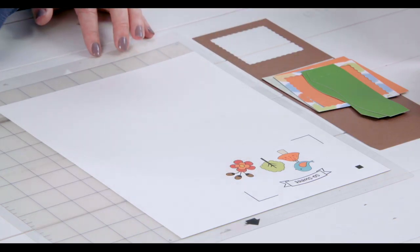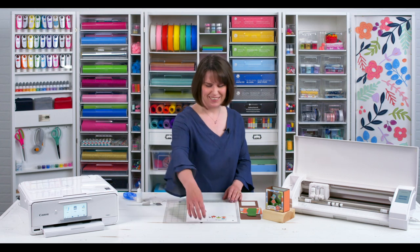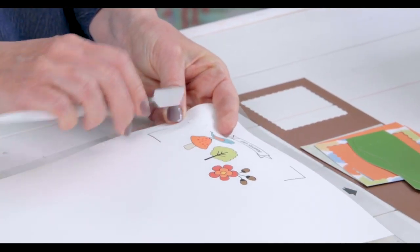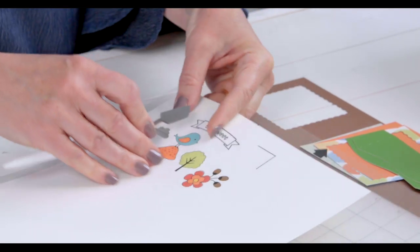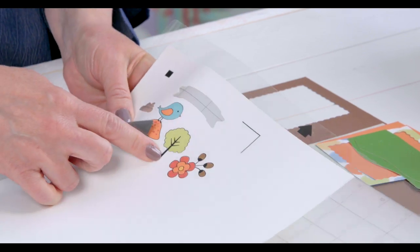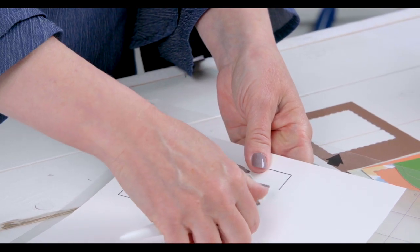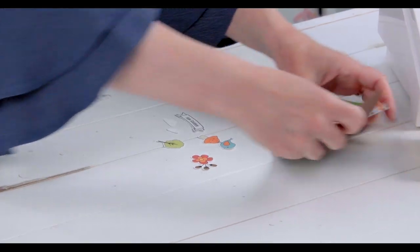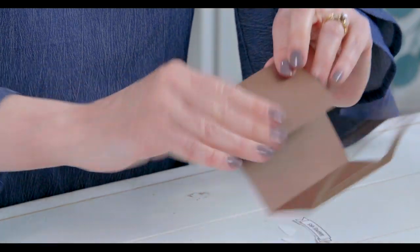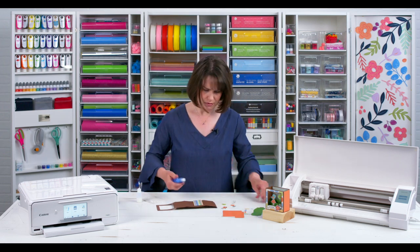So now I have my print and cut pieces, and I've also got my cutouts that I cut from solid colored cardstock and some pattern paper. And so now I'll just assemble these together for my card. Just remove these from the mat. Okay, so I will go ahead and start folding these card pieces on their perforations. And glue on the pieces where they belong.